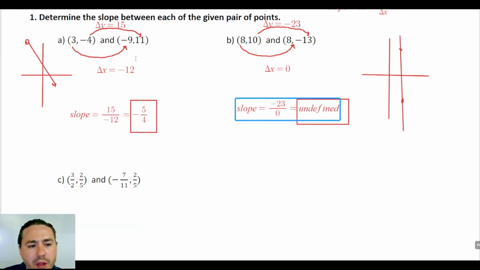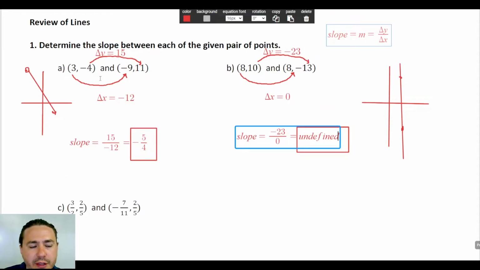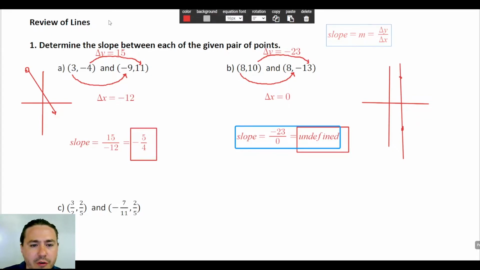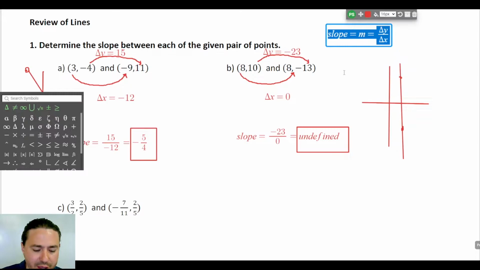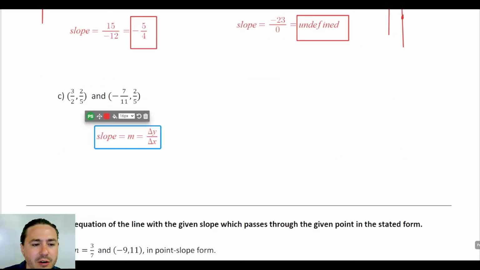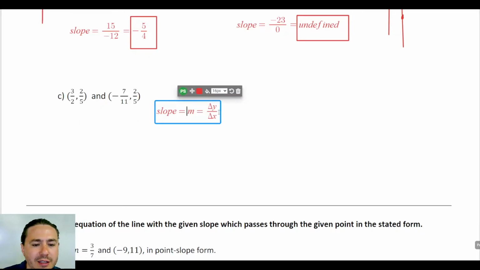So one other way that you can interpret this change in y, going back to this one where we found it was 15, one way that you can compute the actual change is by simply finding the difference between the two values. So here, if I did 11 minus negative 4, I would get 15. If I do negative 9 over 3, minus 3, I would get negative 12. So another way that we can interpret this slope, instead of thinking about it as change in y over change in x, which is still easier if the numbers are nice, but if they're fractions like this, another way to think about it is to just subtract the y values and subtract the x values.